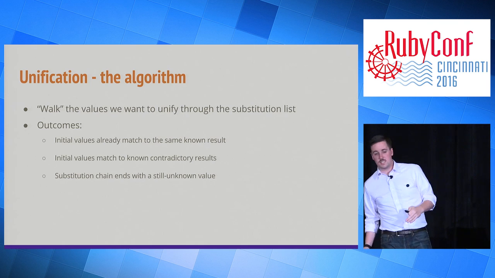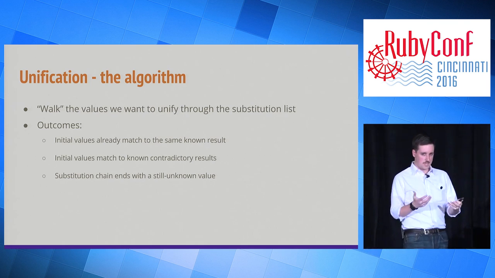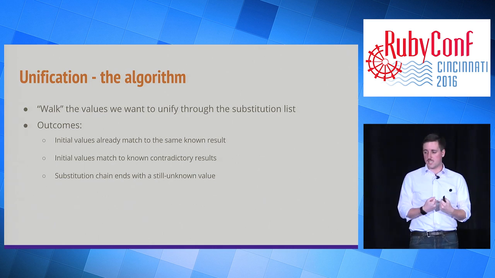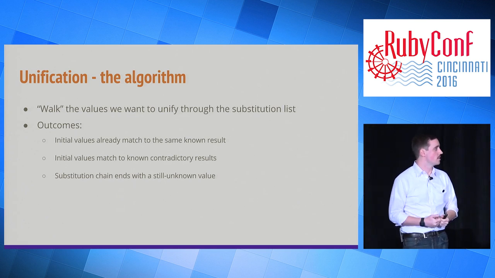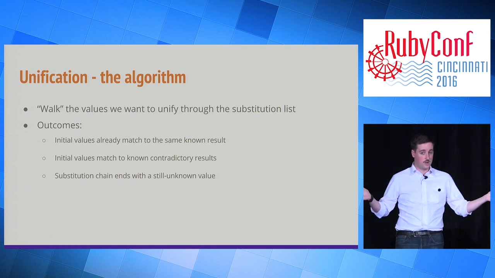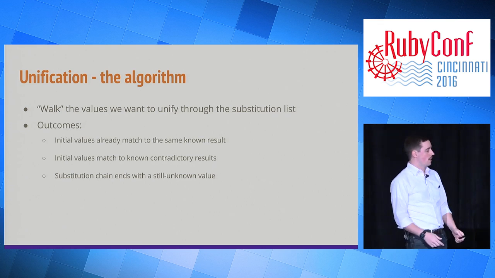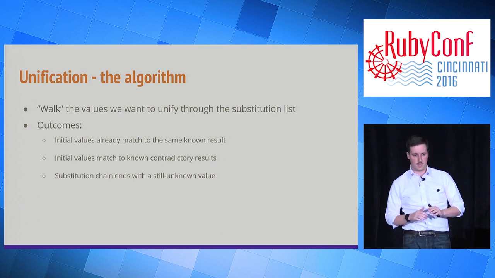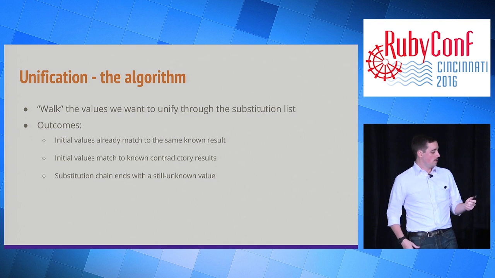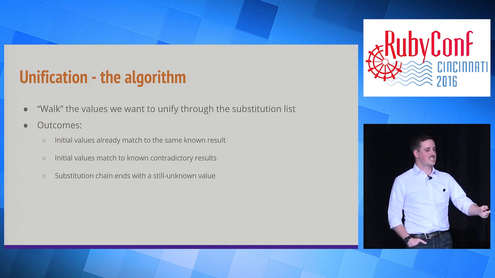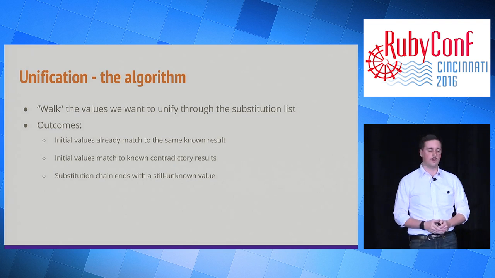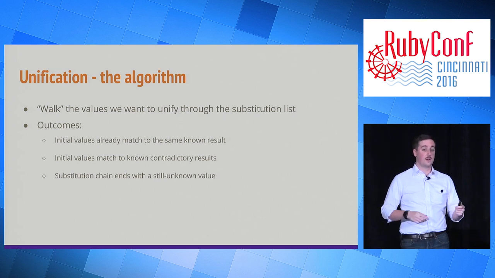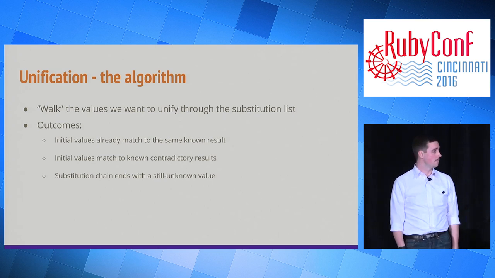That said, the core of what's going on is actually pretty straightforward. The core of how this puts the pieces together is relatively straightforward. Basically, you add in two things that you want to match up, and the system can give you 3 results. Either it already knew that they matched and you don't need to change anything, or it ends up finding that it already knew they had contradictory results to what you're telling it, and it fails and says no go. Or it can take this new information and say, oh, good to know. I'm going to extend this substitution list. I'm going to extend what I knew and add this in. And that's what would happen if we had a still unknown value and we're adding this new information. We're saying, oh, this new piece is what we're missing.